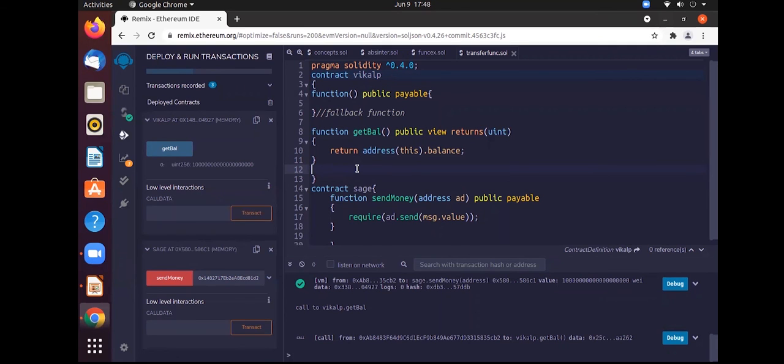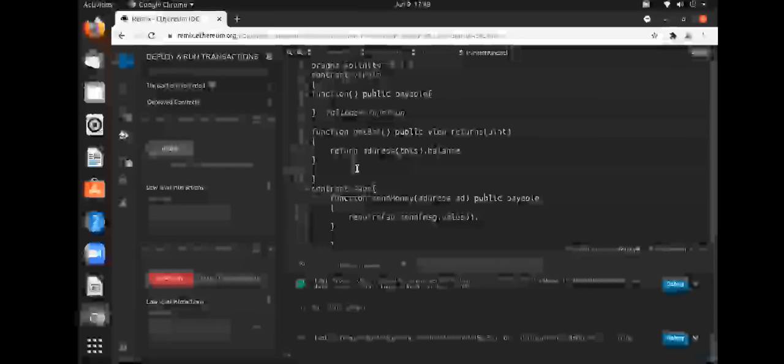We can analyze the balance of Sage and do a transaction. Sage will also have, by default, some ethers. I have not initialized it, as currently we are not working with the real one. If there is a contract here, then it will have a balance of 100 ether or so. We have not initialized, as in this Vikalp also we have not initialized.